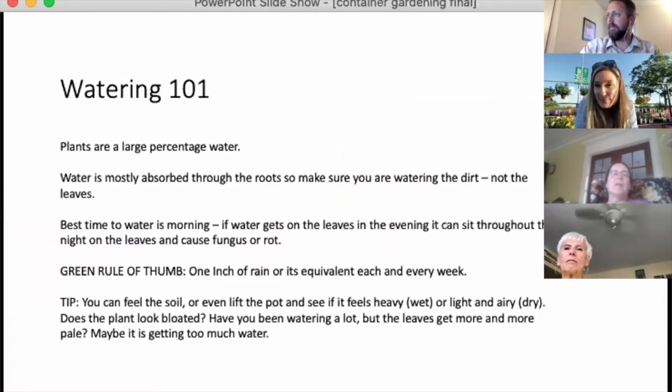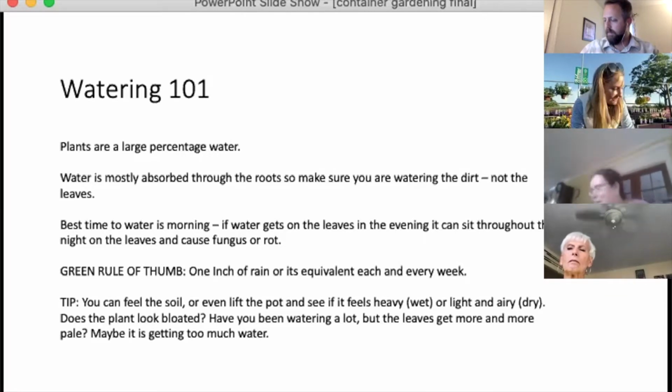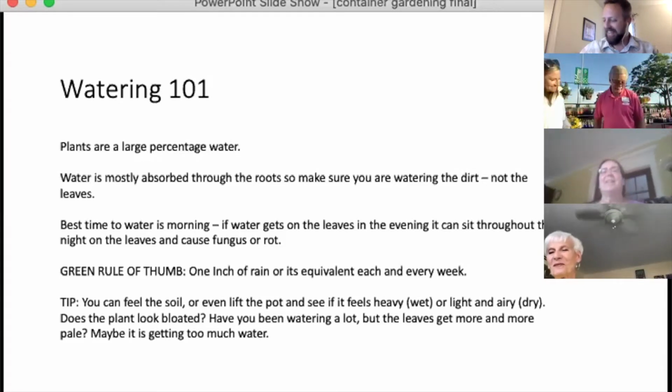So watering, I brought in my dad, who is the manager of the market at McDonald Garden Center. And so he's going to talk about water because watering is probably the most important part. And people don't even think about it with a plant. It's always typically an afterthought of, oh, I just have to go water my plant. But if you really want good blooms and you want a container garden to thrive, you've got to water. And so this is my dad, John. Hi, how you doing tonight?